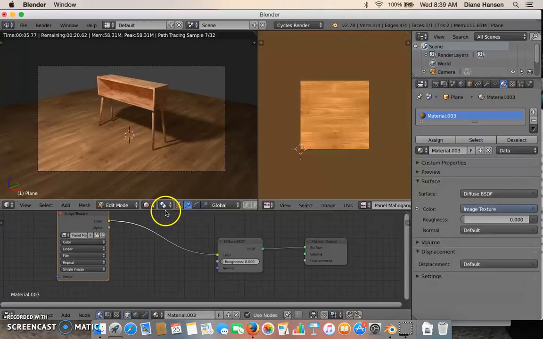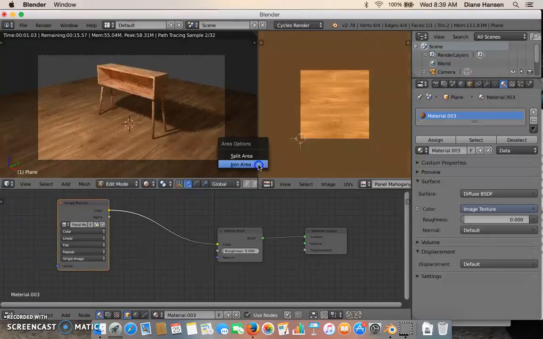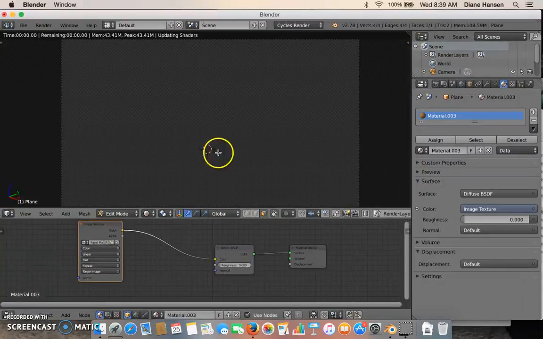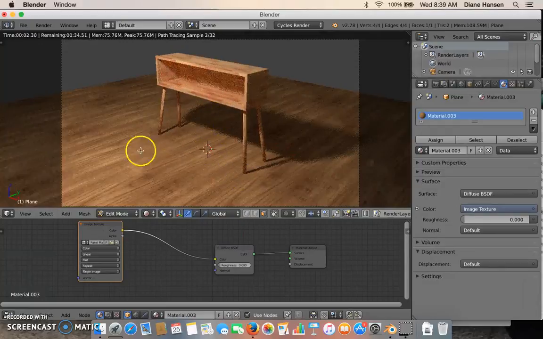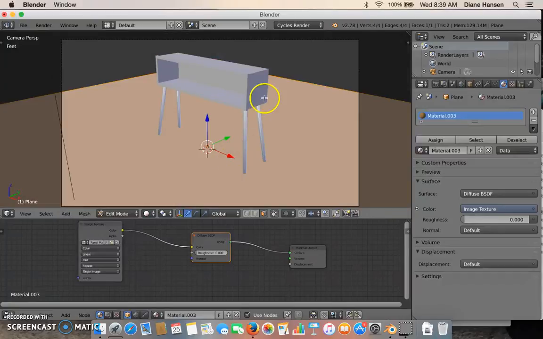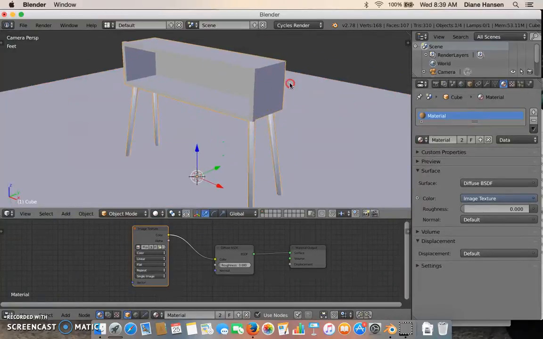There are ways to make your materials even more realistic. I'm not sure if you're interested in that, but it's pretty cool. Like you can give the floor some gloss, you can give it some bump mapping, so basically it looks like it's more complicated geometry when it's really not. If you're interested in that, I can show you more on that later. So let's go back to our table.